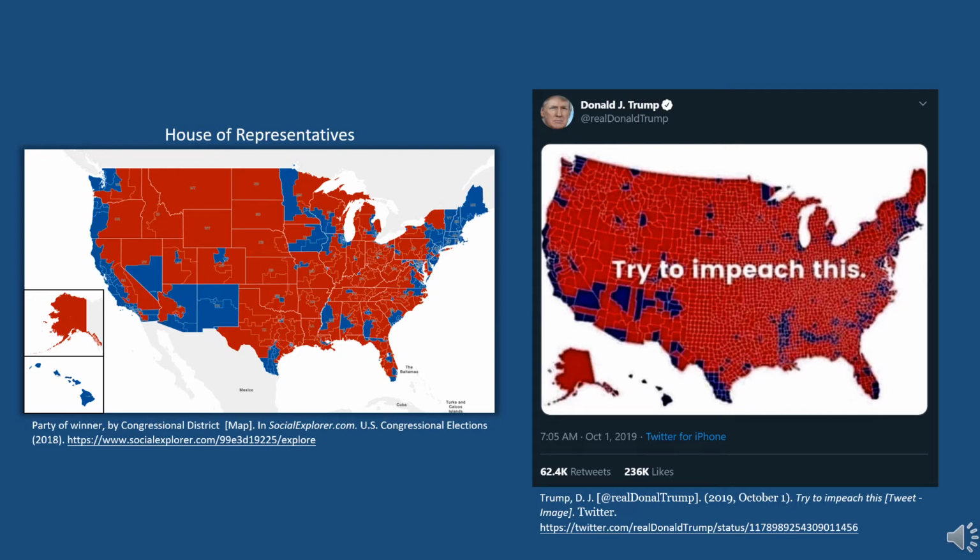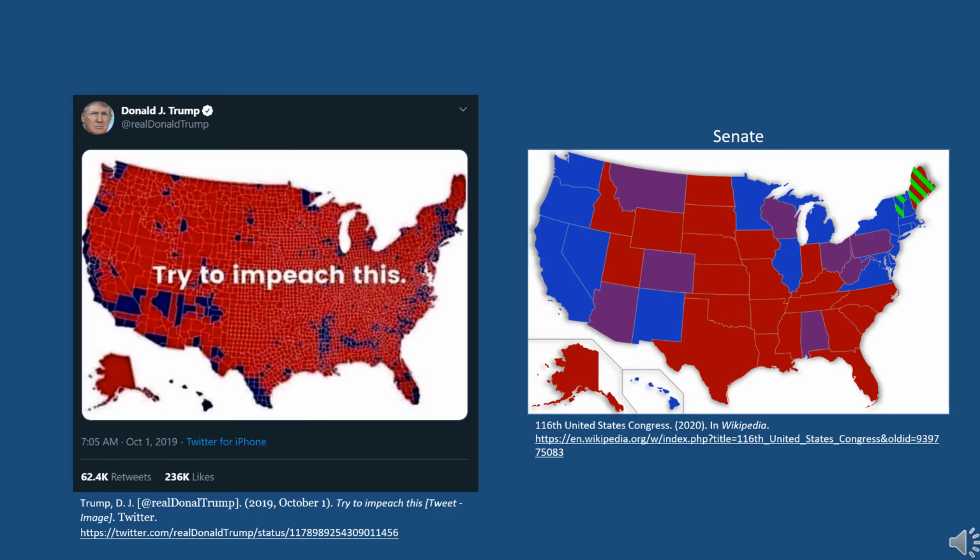After all, impeachment is a process initiated by Congress. Therefore, if it's the process that's the primary focus, then a map segmented by congressional districts may be a more accurate visualization of the data. However, a district map also makes it appear that there is significantly more blue areas than what is indicated in Trump's original map.